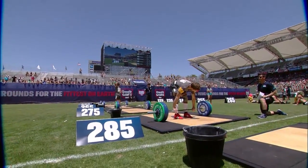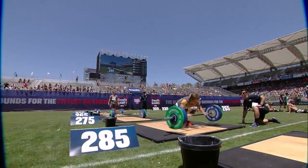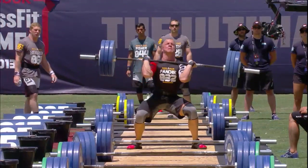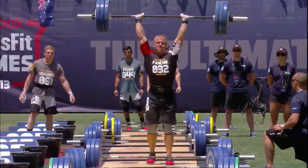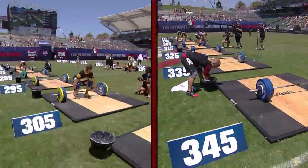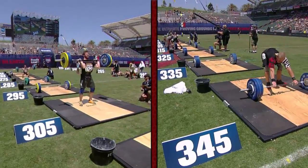Jordan Troyan, one more attempt at 285 pounds. Just collapses underneath the bar. Again, it's about keeping tight, keeping all those joints tight. This is a new PR for Scott Panchik. Wow, with a power clean again. And he hits it. That jerk was solid. The fact that he's able to power clean right now is impressive, because that just means he's going to be able to get up to those higher weights into that squat clean later.